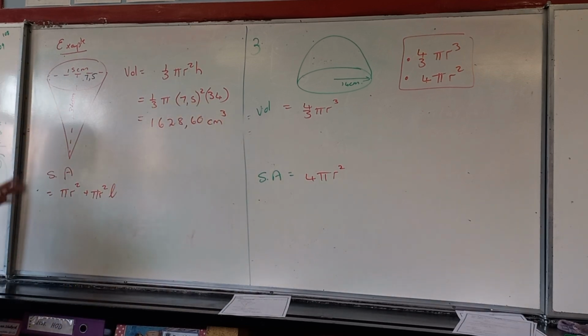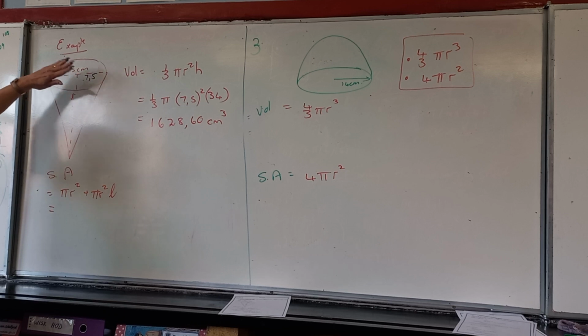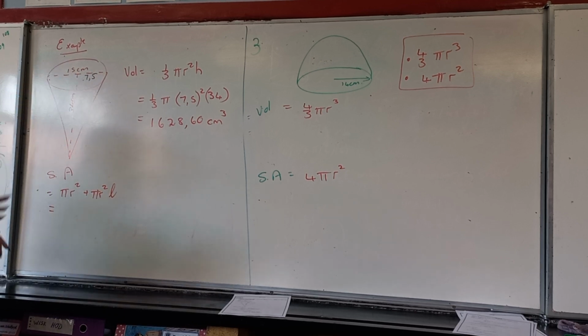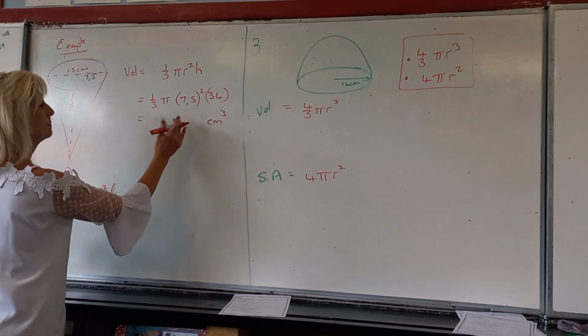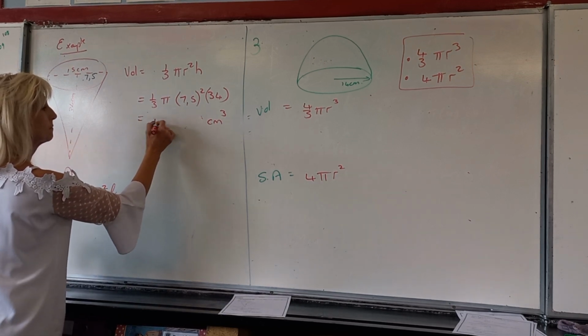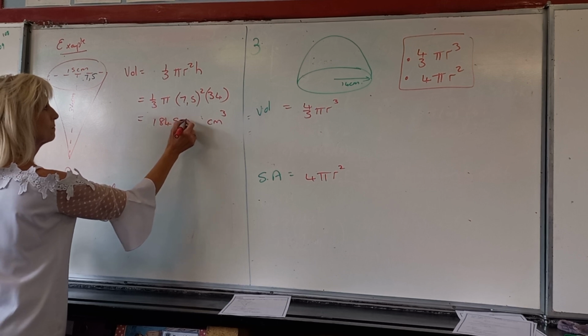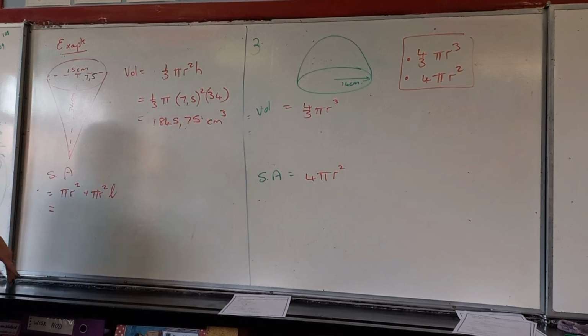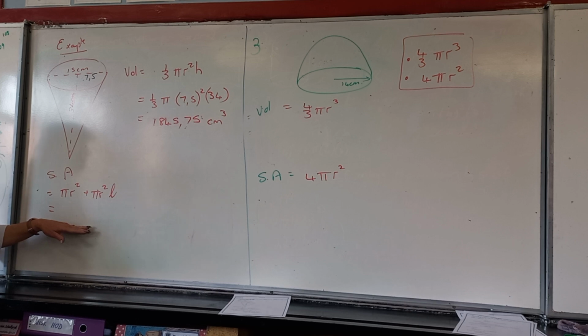Volumes, right? Surface area, you know where they come from, it's about the base circle. We said, we assume that if they don't say anything, the whole thing is solid. So then this one would be the surface area, the circle down there. Yes? Yeah, our answer is wrong. It's 1845,75. Okay, thank you.